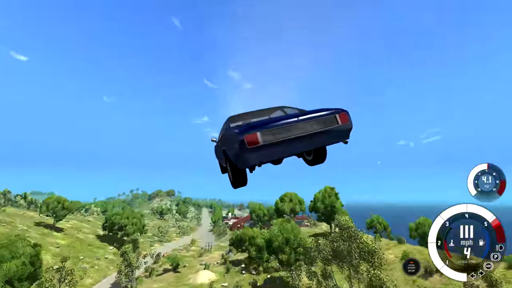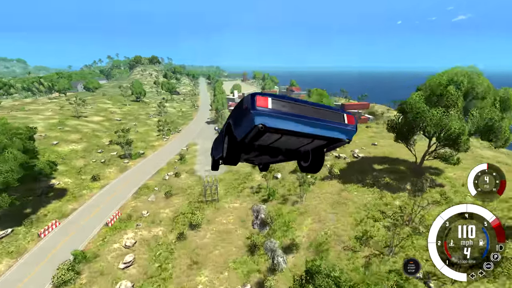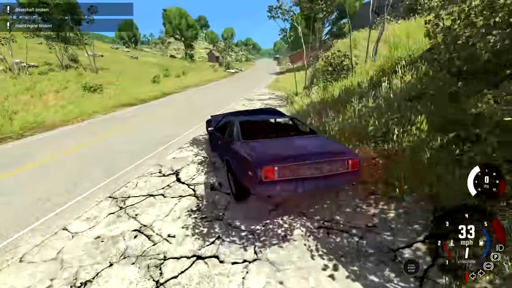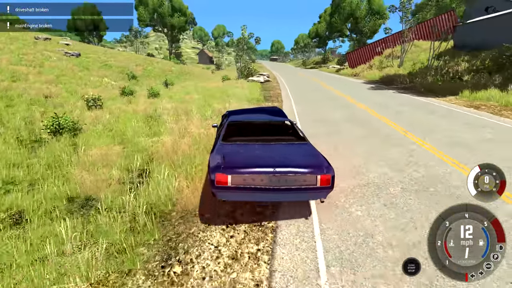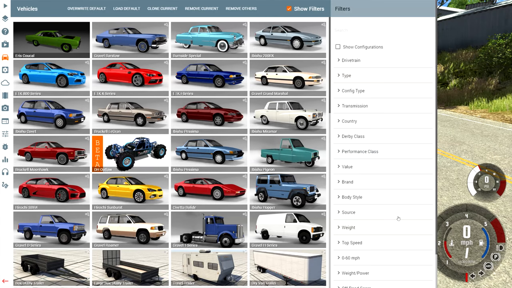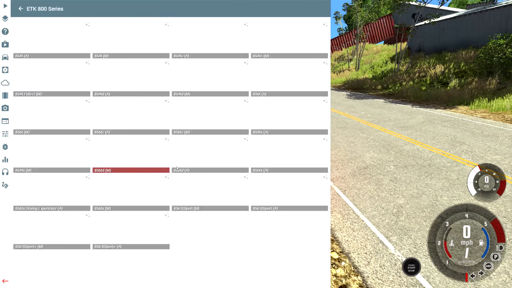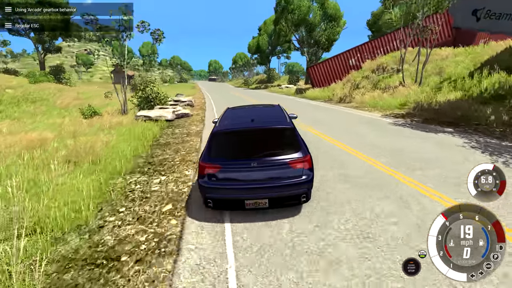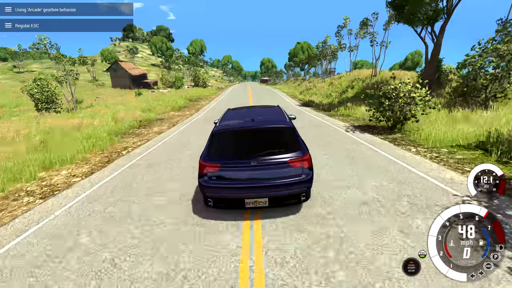And then the launch pad over here is really thin, so we're going to completely miss this. Well, we're actually pretty close. Now, I do want to actually do this, but I don't know if I want to use the Moonhawk again, so why don't we just bring this thing to a stop? And then we're going to swap it out for an ETK 800 series. We can get the 856 TT Sport. It's the fastest stock one there is.